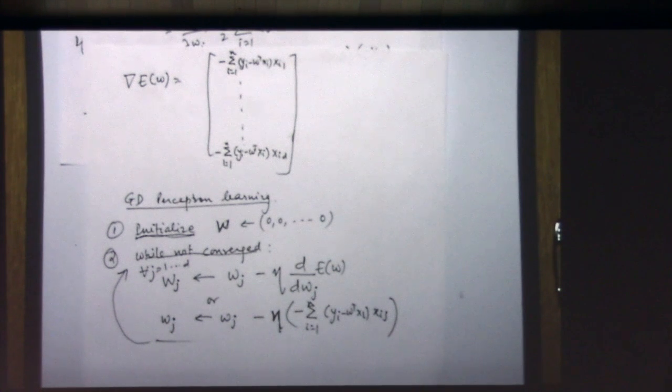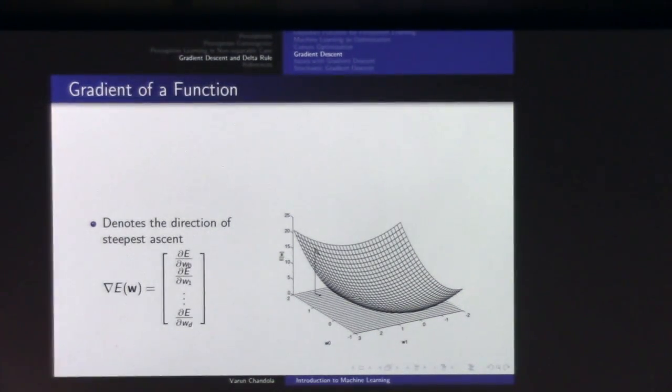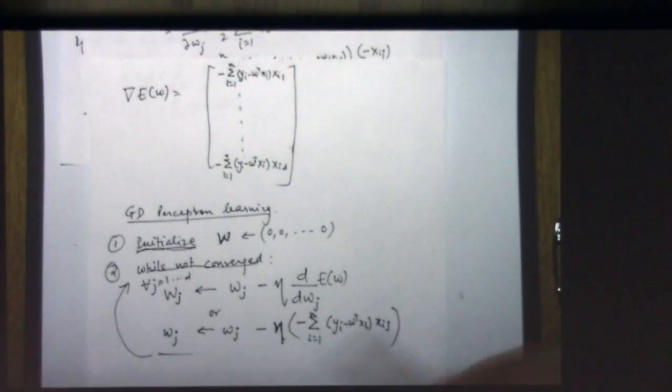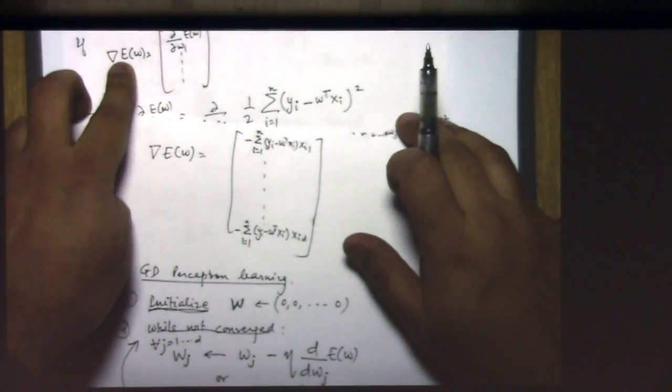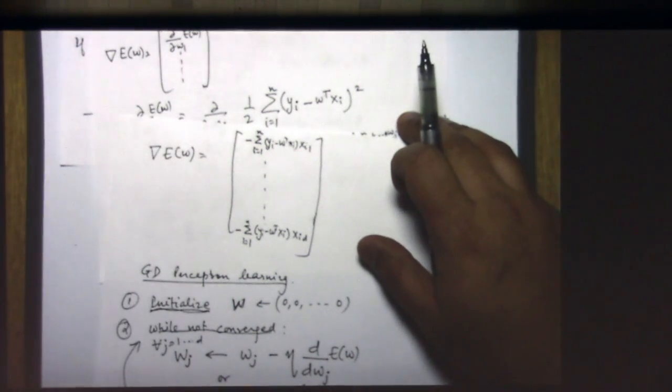What is the importance of eta? I'm going to go through them one by one. So the convergence is easy. You can check for convergence by saying, okay, did the entries of Wj change at all? If you think about that graph again, let's say you're trying to find the minima. Once you reach the bottom, the gradient will be 0, which means your weight will no longer change. Because of the definition of the minima, the gradient will be 0, which means all these entries will be 0, which means that you would not be updating anymore.